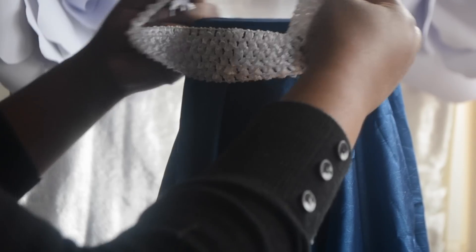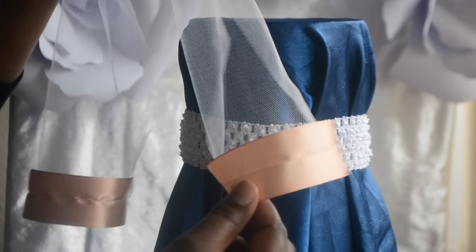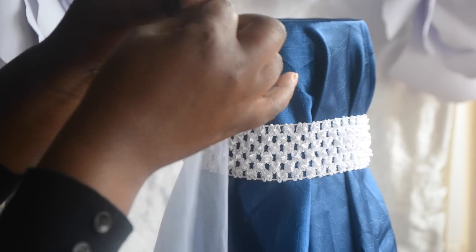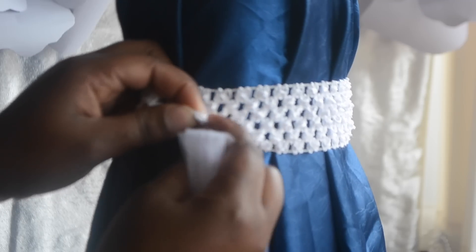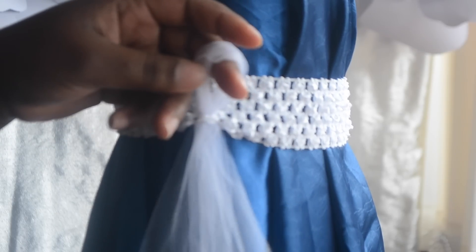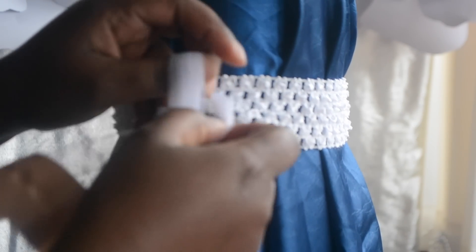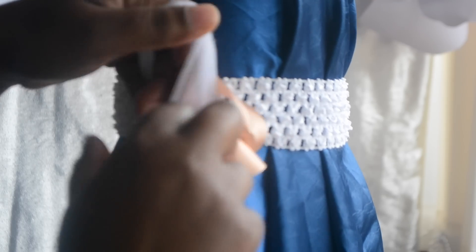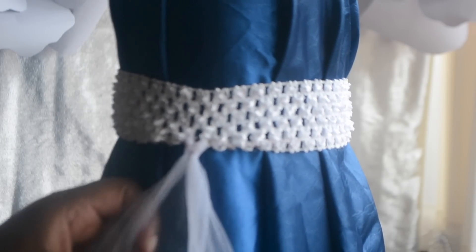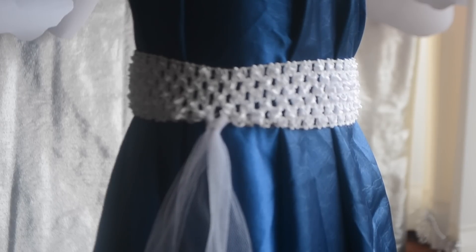I've placed the elastic band onto the paper towel model. I'm going to take a piece of tulle, fold it in half making sure that each side is exactly the same length, and then thread the tulle into one of the holes on the band — it's the same concept from the tutu dress I made last week. I just weave in the ends of the tulle through the loop and tighten. The beauty of the crochet band is that you can make your tulle skirt multi-layered, making it more full and gorgeous.